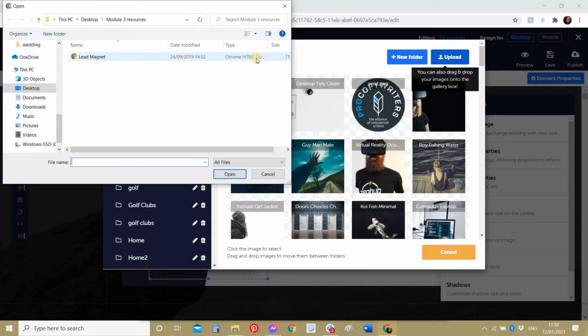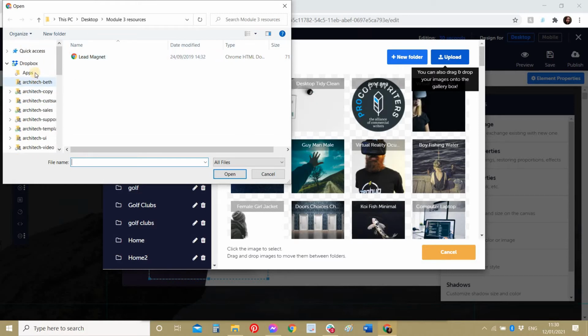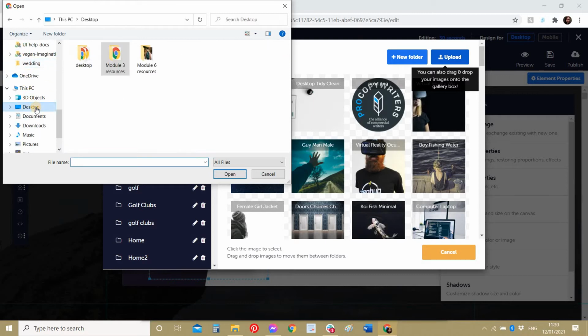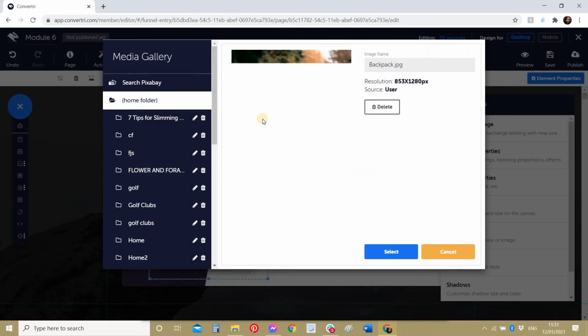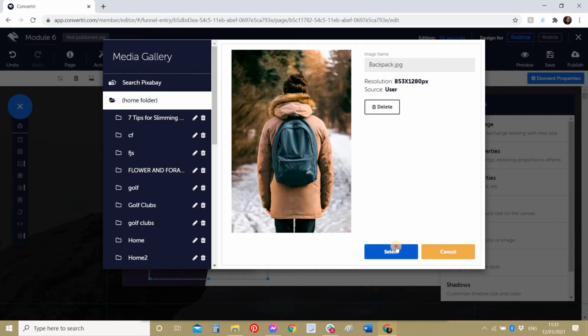Navigate to the location in which you unzipped the file for this module. Select the backpack image and then click Open. The image file will be uploaded and its preview will appear in your gallery. Just click on the preview and press Select.